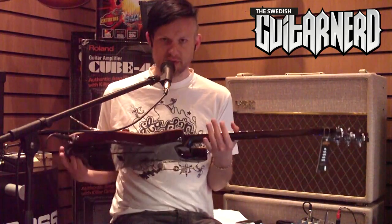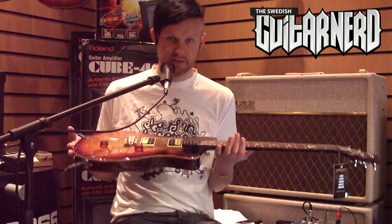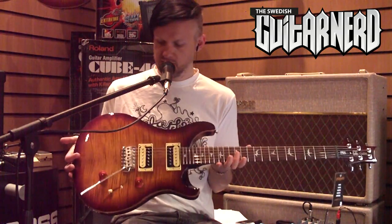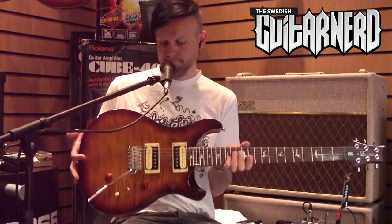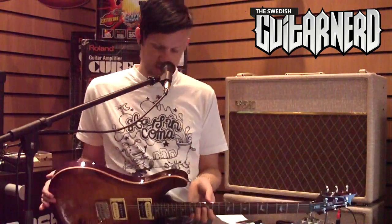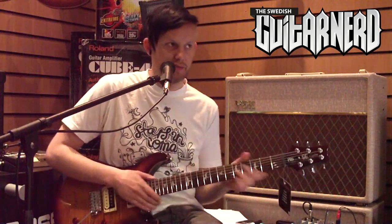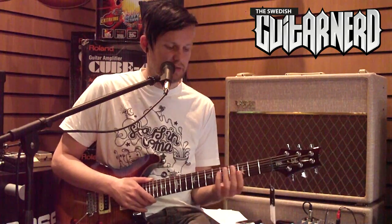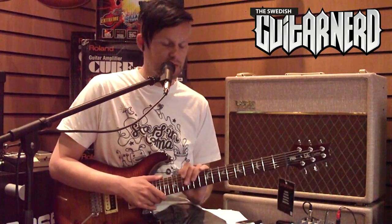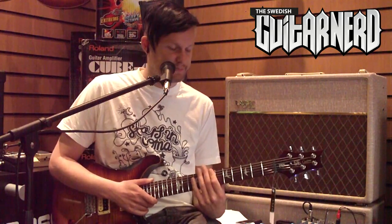I suppose it's thinner. I haven't really played that many regular PRS guitars. I would assume that it's thinner than the regular ones. But yeah, it's kind of slim, and the neck is rather slim as well. It reminds me of, I don't know, Ibanez guitars maybe. This is the wide, thin version. It's thinner, right?